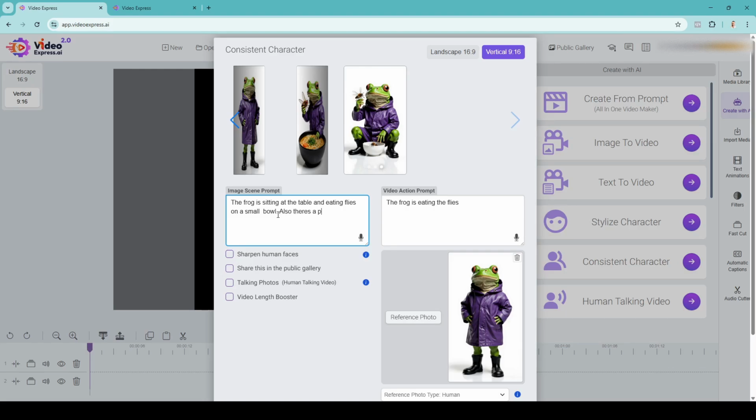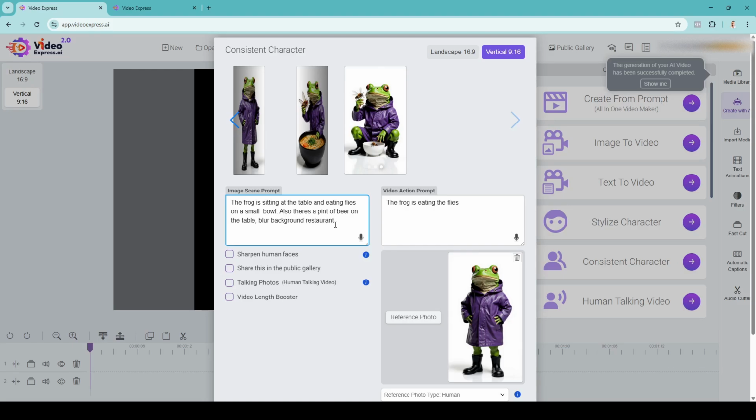Also, there's a pint of beer on the table. Background is a restaurant, and I'm gonna put blur background restaurant. Okay. All right.